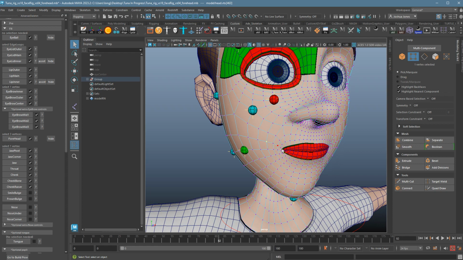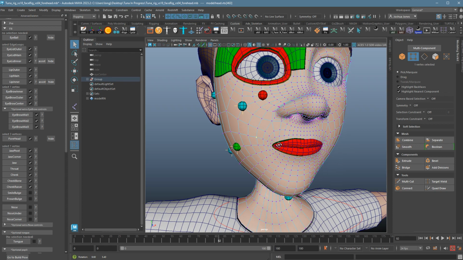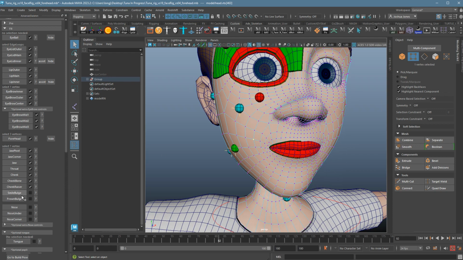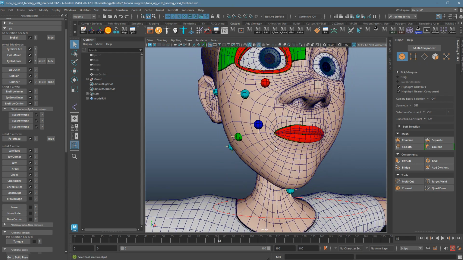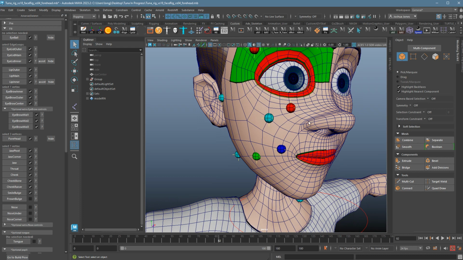That would be too far. Again, we can kind of start to feel the mouth tucking in right here. That's what we're looking for. So I'm going to put that right there. If this doesn't work out, I'd try a little bit lower, but this should work out pretty well. By the way, notice I'm doing everything on the left side of the face. That's because I have a symmetrical setup. If you had an asymmetrical setup, once you did this on the left side, you would now do it on the right side too.